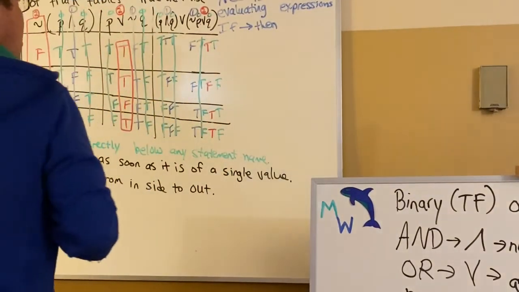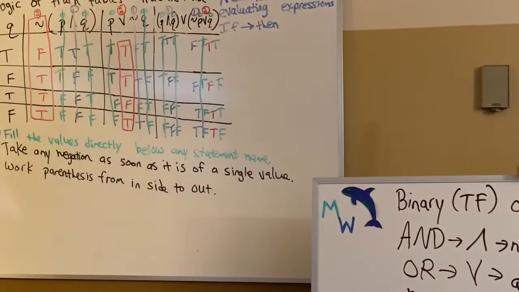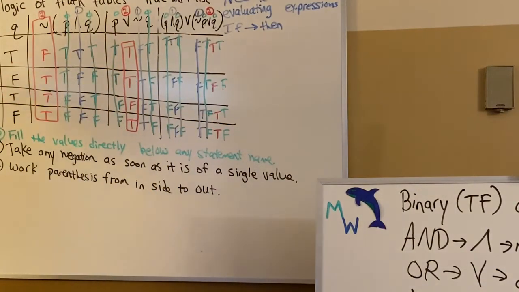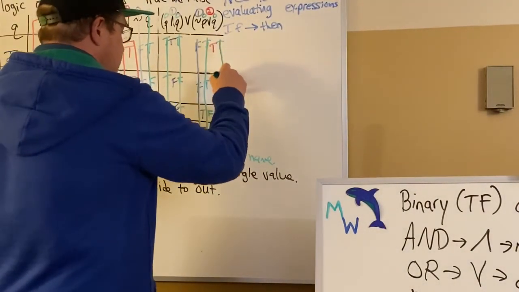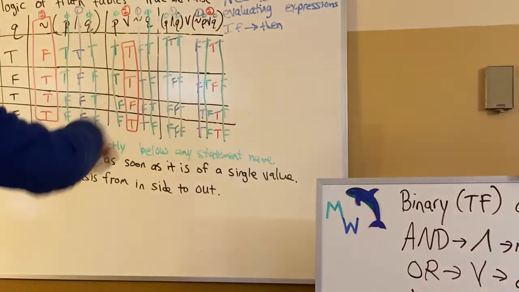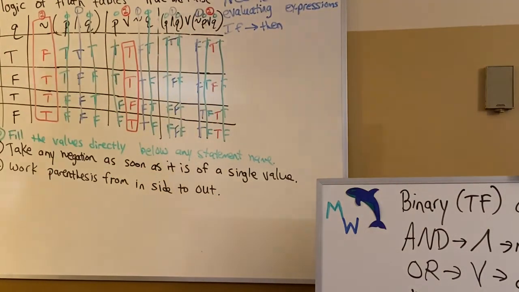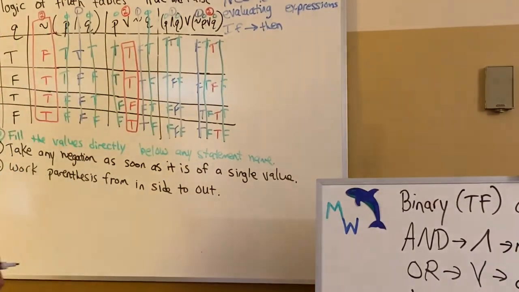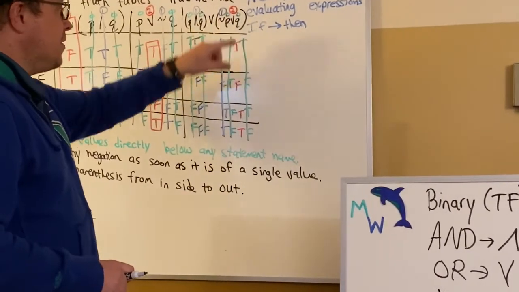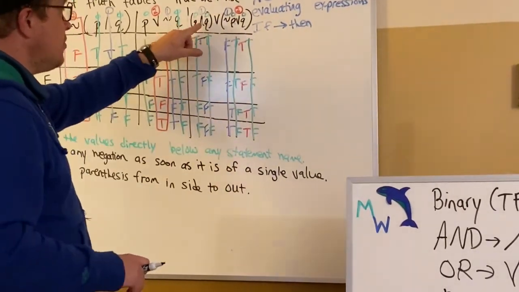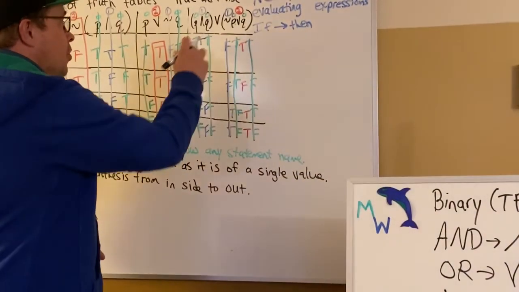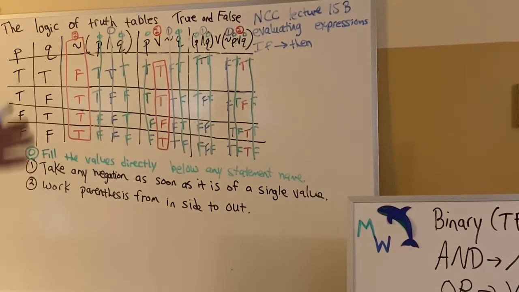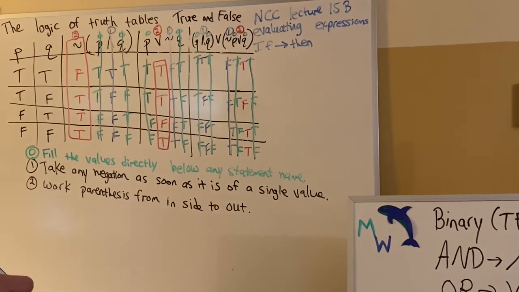Now, I get to scratch out here the blue negation of P I created shortly ago, because it's done its job. And this original Q is done. The only stuff left from all that parentheses is the red TFTT. The only stuff left from the original parentheses is this blue TFFF. So I've done that in its order to finally finish up with the red. Done that in its order to finish up with the blue, and they've got an OR going on with the surviving values. Anything scratched out did its job, is out of play. The things that are not scratched out in each row are going to go into action doing OR.